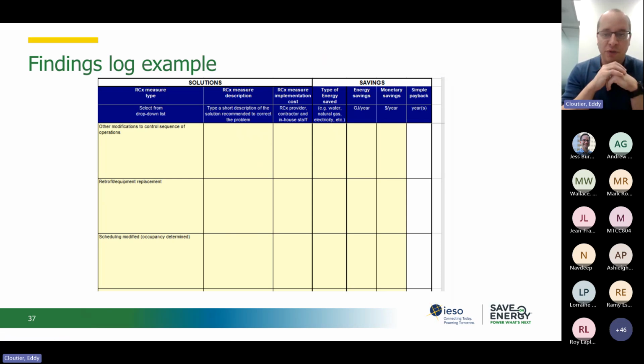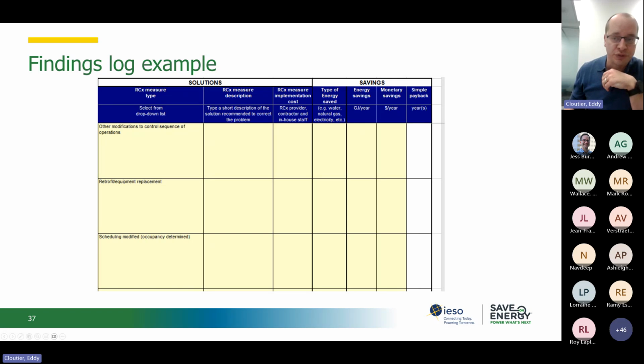Then this is the second part of the same finding log. And in fact, these two tables form a single table that is presented to the building manager or owner. The finding logs has been split for presentation purpose only. So once the problem has been described, we obviously have to propose a technical solution, a modification to the system or control to optimize energy consumption. This is where we describe the proposed measure.